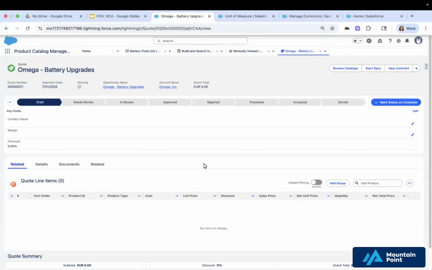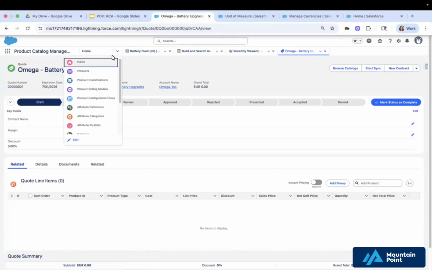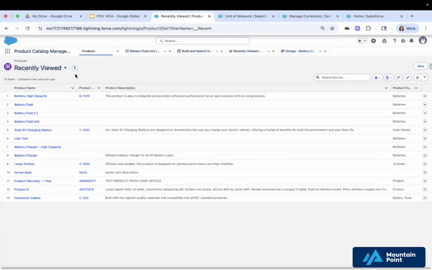And so how Revenue Cloud is approaching that functionality is let's go ahead and start by creating a new product so that we can take a look at what you would need to utilize in order to set those unit of measures up. So I'm going to come over here into our product section of the product catalog management and just take a look at a couple of products that we've set up in advance.